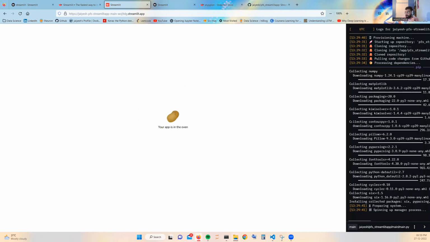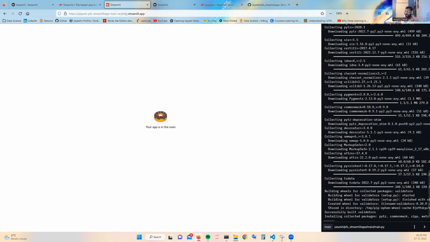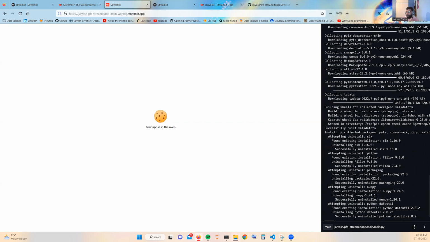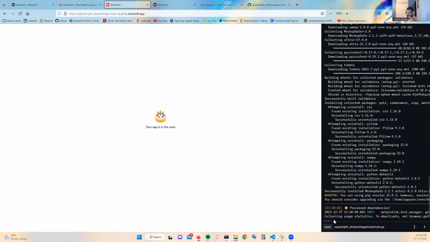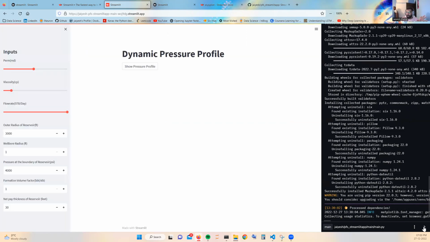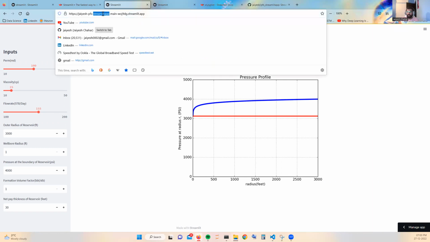It will take a little bit of time. You can also see the complete deployment process from here by seeing the logs, what is happening. You can see it is picking up the libraries from requirements.txt that need to be installed. It is installing them, making your system ready for the deployment. You can see all the logs here. You can also add log files for yourself if you want to see them, but that is not necessary at this point in time. And here your app is deployed. You can just run it. You can see it has been deployed.